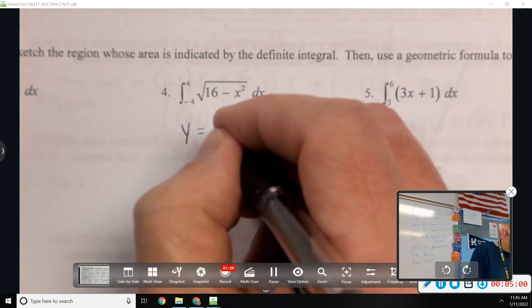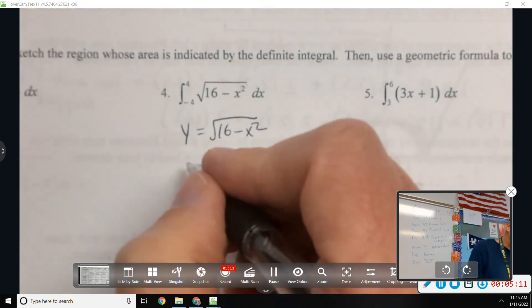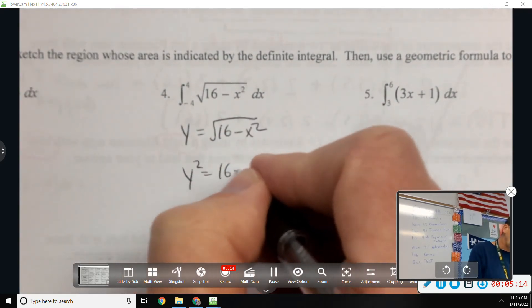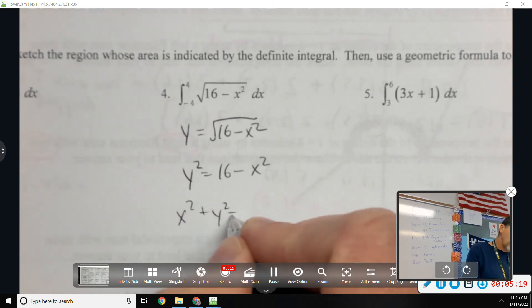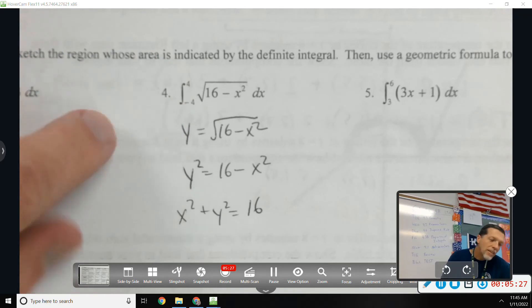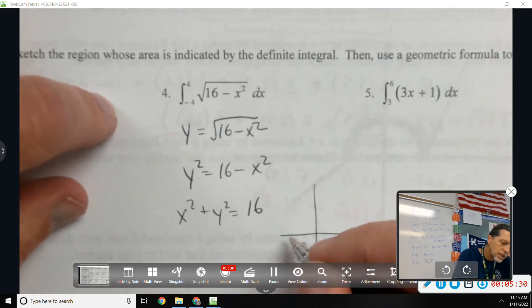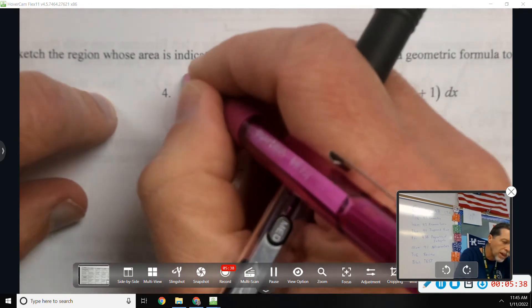Y equals square root of 16 minus X squared. So, hopefully, you've done enough of them to just recognize that it's a semicircle. That's the best way to go. If you don't do it that way, then you have to square both sides because you vaguely remember something about squaring both sides and move things around. And it's a circle, but kind of not a circle because we only want the top half of the circle. And let's be careful. We want the whole thing, negative 4 to 4.